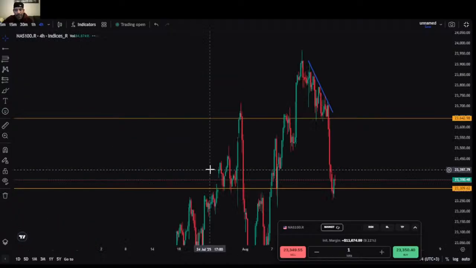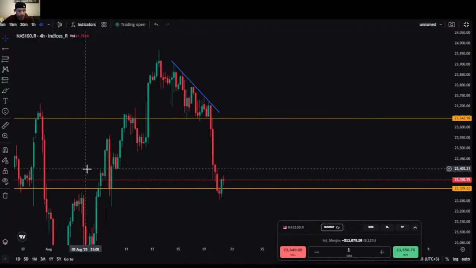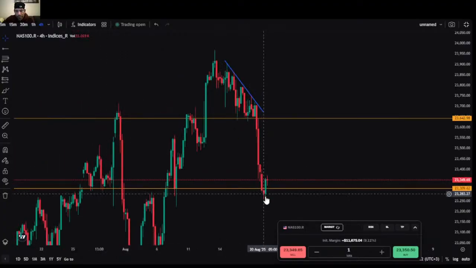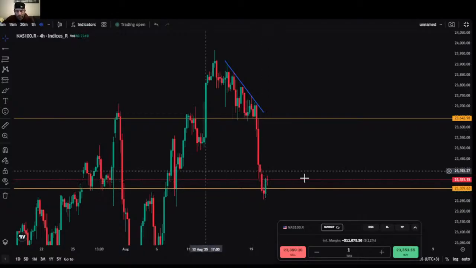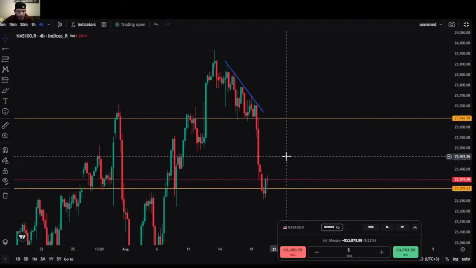Let's see if the 4-hour has a... I know we're coming into some sort of... because I know this was support here, so we broke below it, but can't, excuse me, wicked above. But again, I'm definitely expecting a correction, so we might come up to right around these levels, I would say.